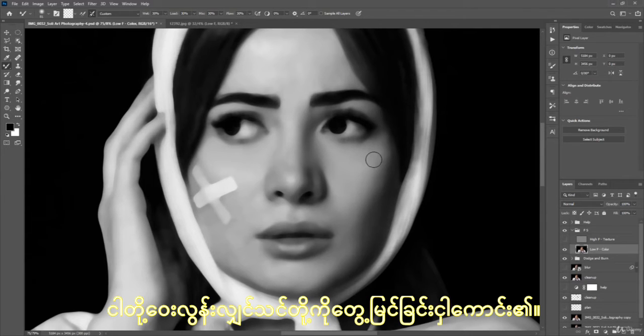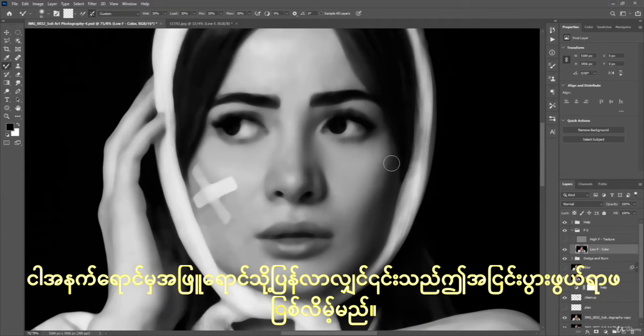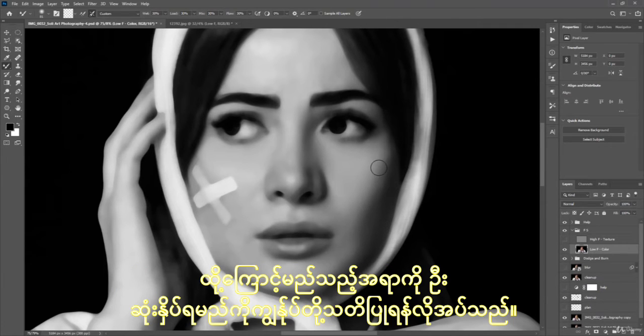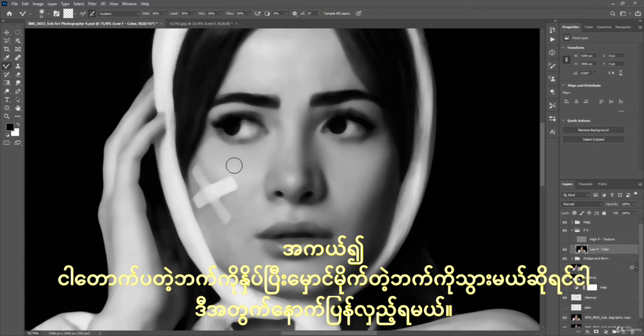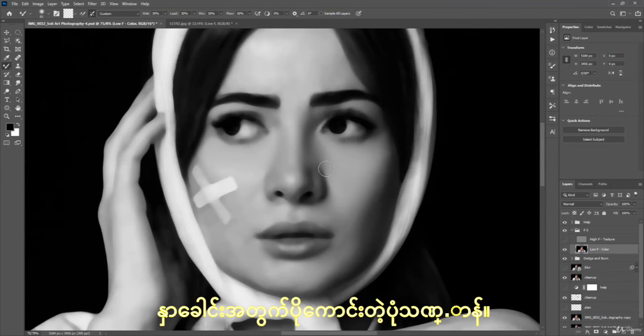If we go too far, that's why we go from left to right, meaning white to black, white to black. If I come back from black to white, it's gonna be like this. Ctrl Z. That's why we have to be careful which one we click first. If I click on the bright side, going to the dark side, I have to go back and forth. For this, I'm just gonna create a better shape for the nose.